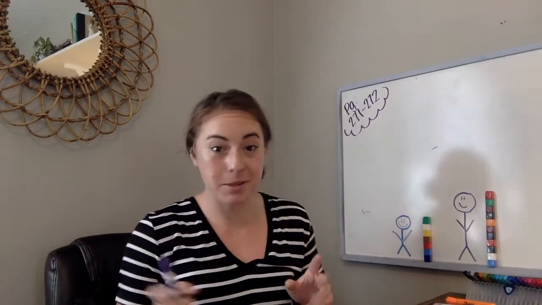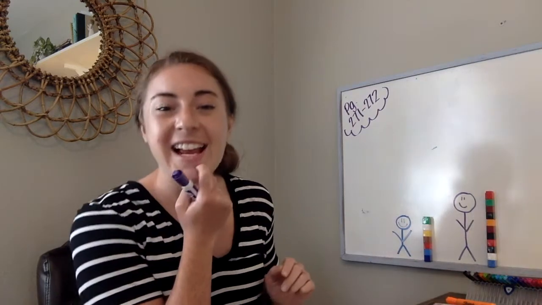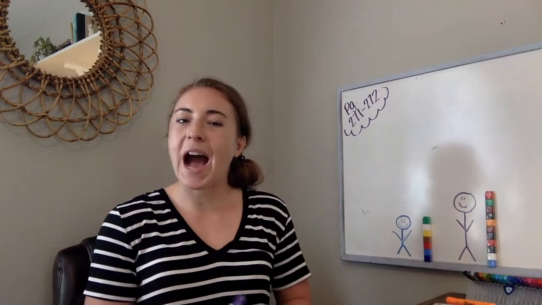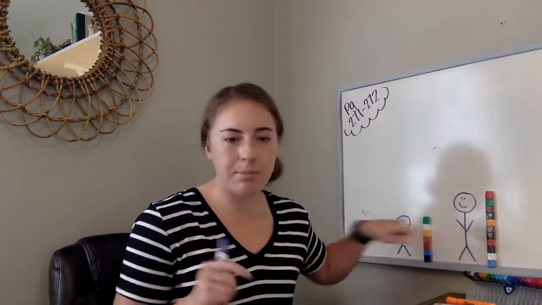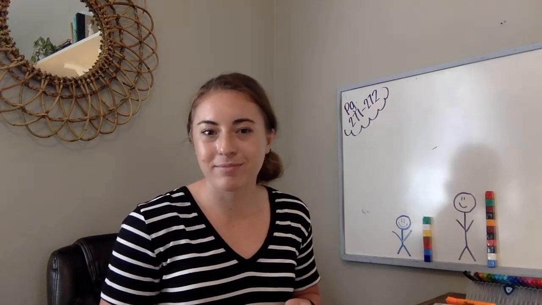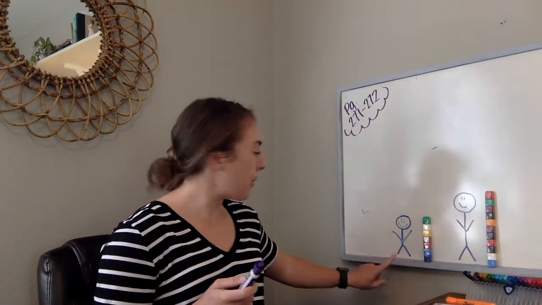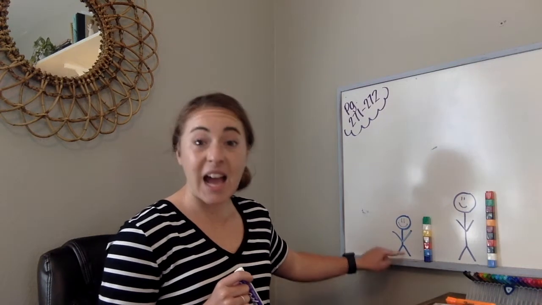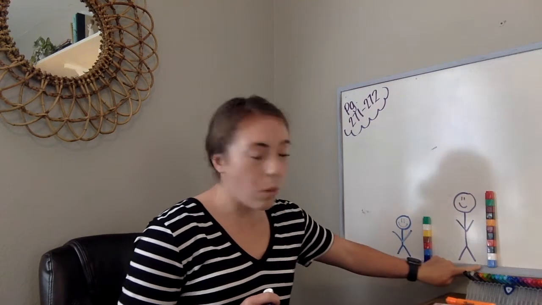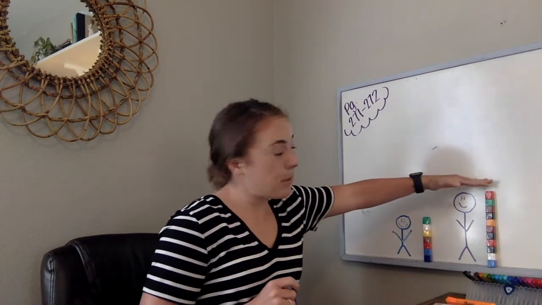I don't know if you've noticed, but I have some friends over here. I have my blue friend and my purple friend. And I was wondering, how could you use these blocks to talk about how tall they are? How could you use these blocks? Do you have any idea? What if we count them? What would that tell us? If I counted these blocks, what would it tell me about my blue friend? How tall he is in blocks, how many blocks tall my blue friend is. And what would this tower of blocks tell me about my purple friend? How tall my purple friend is.